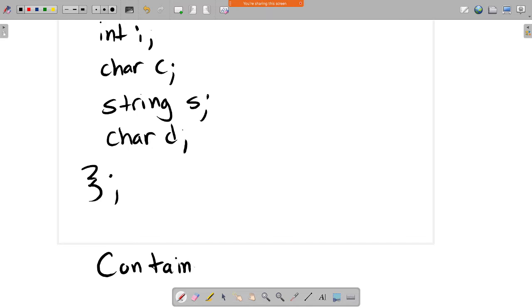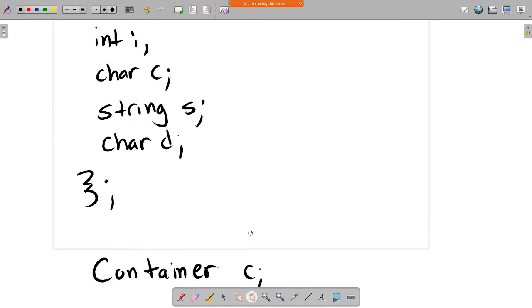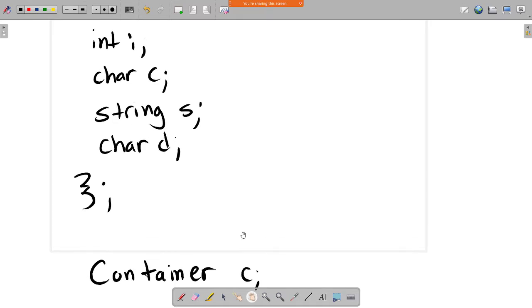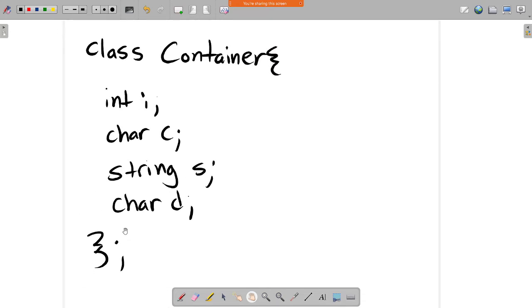when I make actual variables, let's just say containers C, I can access them with the dot operator, right? We can do c.c or c.s or whatever to access the actual members. But it also, because it's a blueprint, dictates the way that these are stored in memory whenever we create one. When I do a variable declaration or anything that creates a container object, then it needs to know how to put it in memory, and the way that it knows to do that is based directly on the blueprint that we give it, the class declaration.